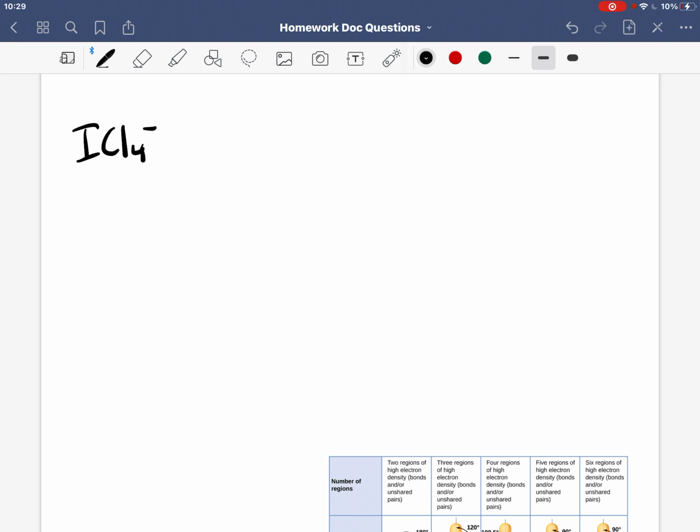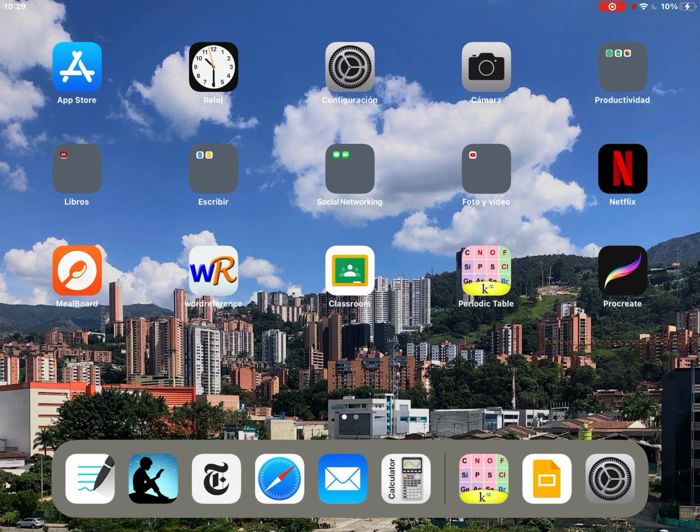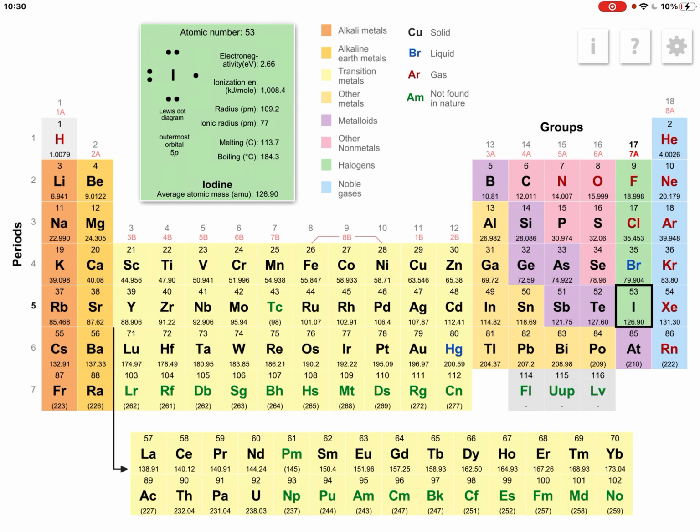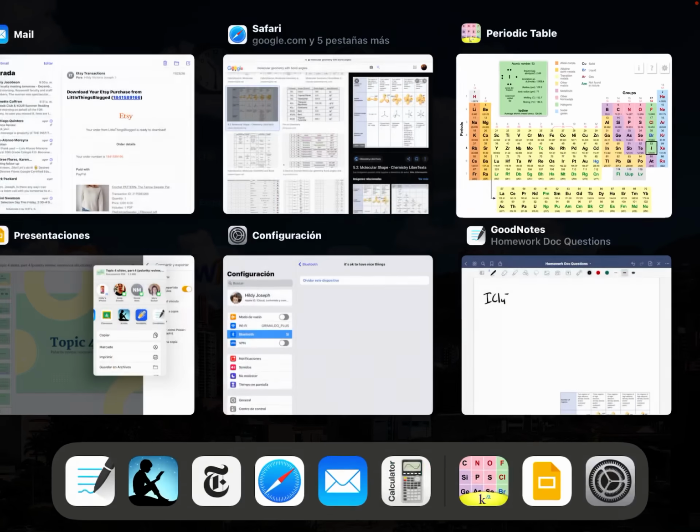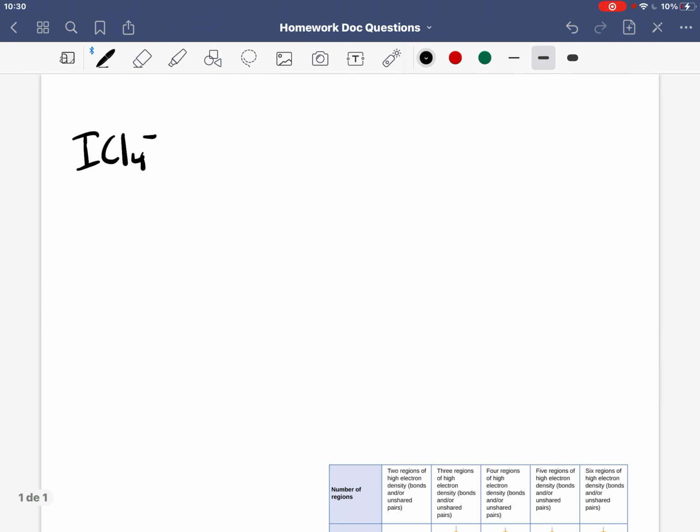So where I'm going to start here, instead of even starting with trying to draw out the Lewis structures and the valence electrons, I'm recognizing that this is going to be an expanded octet because iodine and chlorine are both in group 17. If iodine is my central atom, well, iodine normally already has 7 valence electrons. If I'm attaching 4 things to it, if it's sharing with 4 different chlorines, well, I'm already seeing that there is an expanded octet situation there. And so I know that the Lewis diagram is going to be a little tricky to get right.